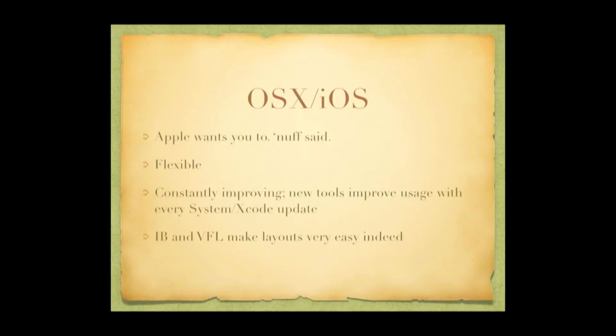Okay. It is very flexible. It is improving a lot, so every time Apple announces new operating systems, new Xcode, major Xcode updates, you will find that suddenly everything gains another level of ease, and it's becoming much clearer. Do not, for the sake of your sanity, look at the early Auto Layout documentation, because a lot of people were tearing their hair out at the time. And if you set it up in Interface Builder and you don't have an overly complex layout, or you can use the visual format language, it's actually fairly straightforward once you understand what you're doing.